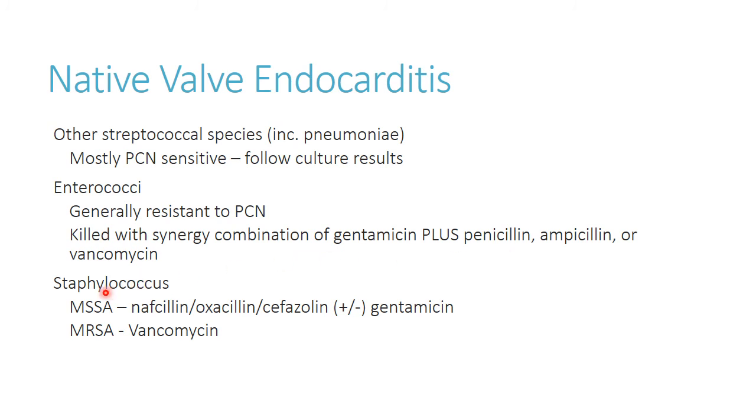Okay. And then for staph, if it's MSSA, this is where we like to use our anti-staphylococcal penicillins, like nafcillin, oxacillin, even Ancef or that first generation cephalosporin would be fine, plus or minus gentamicin. Gentamicin just helps us shorten how long we have to treat for. And obviously MRSA, vancomycin is the one to go with.